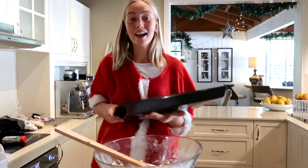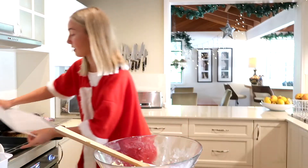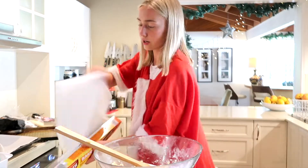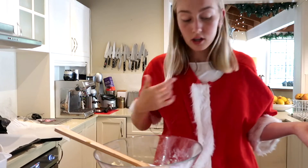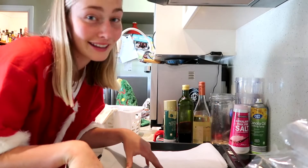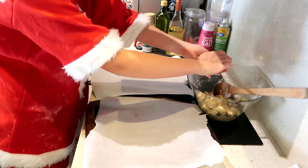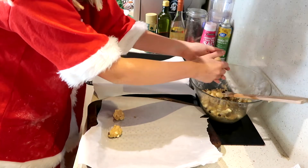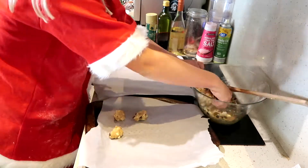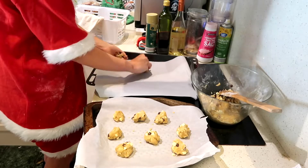Now get your trays and we're going to line them up. Just wondering - why has no one invented a cookie perfume? Like cookies smell so good and no one's even bothered to invent a cookie perfume. I find that a little bit sad. I reckon we need a cookie perfume somewhere out here in the world - I'm going to be the first to create it. I'm going to give you a really nice pretty layout of me laying these bad boys. It's a really crucial step. The best part about these cookies - or cookies in general - don't roll them in a ball, just pop them all on. They're kind of falling apart. I've attempted to make one giant cookie but I'm not going to.